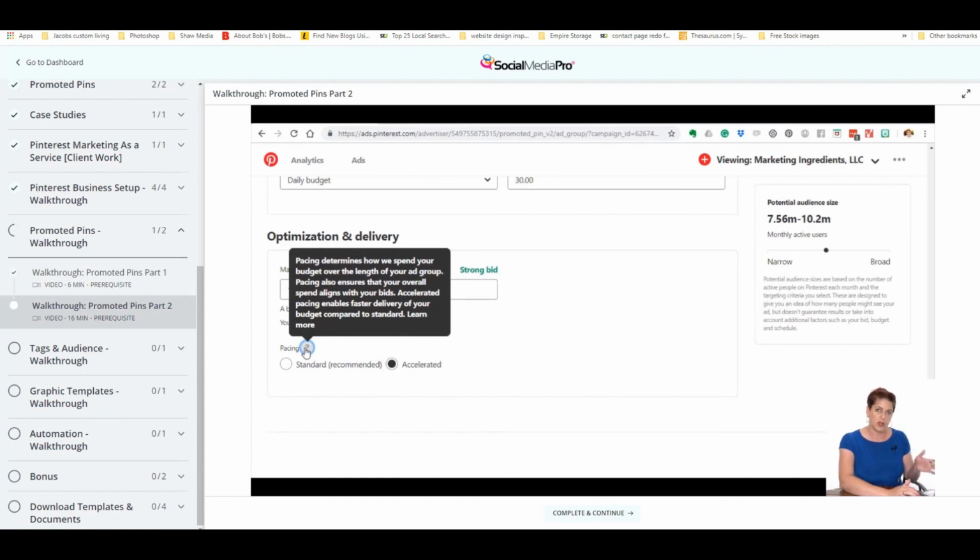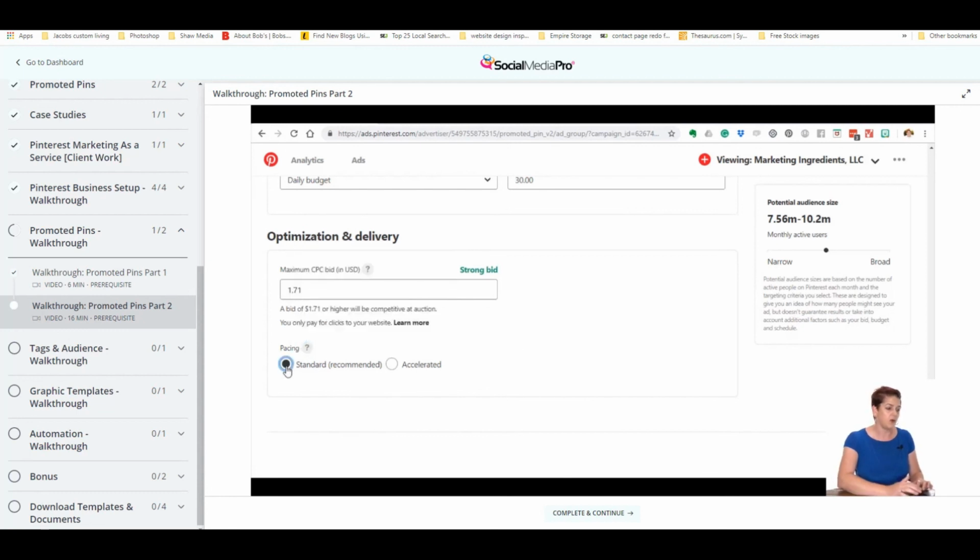So you can either do the recommended, or if your client says, hey, I really want to know how well this platform is going to perform for me, you can choose the accelerated method. But overall, because again, I tie back into this is a search platform, going with the standard and letting that pin build on the platform actually helps you out a lot with this. So I'm going to go ahead and leave the bid where it's at. I'm going to click continue.